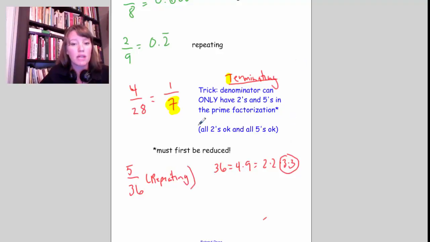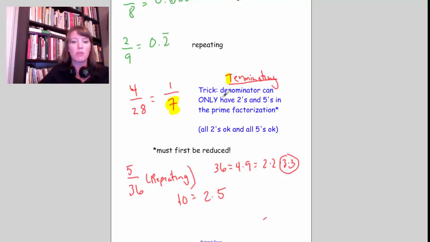Okay, that has everything to do with our base 10 system. In our base 10 system, the prime factorization of 10 is 2 times 5. So since it's 2 and 5, we know that something that terminates is only going to have 2's and 5's in it. There's a trick to get them so that we can represent them over powers of 10. Once they're represented over powers of 10, then they'll terminate.